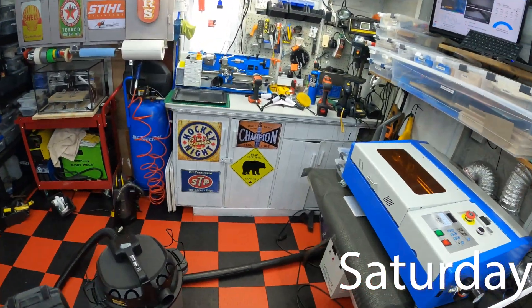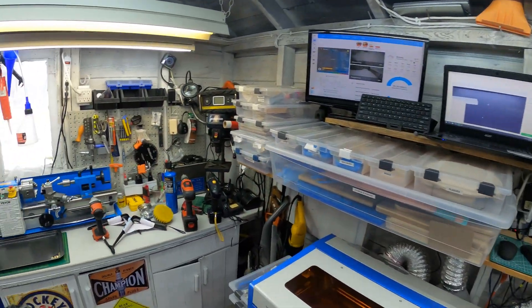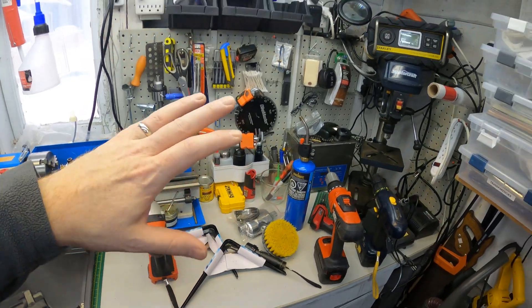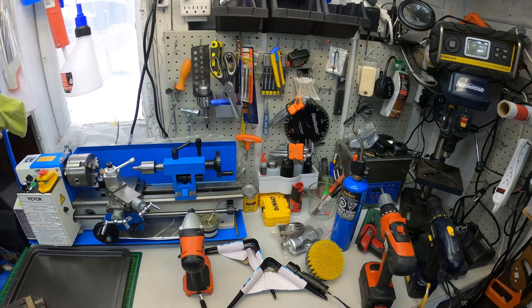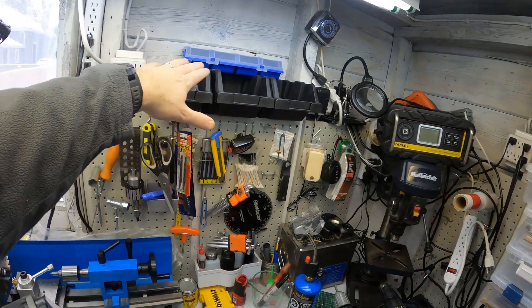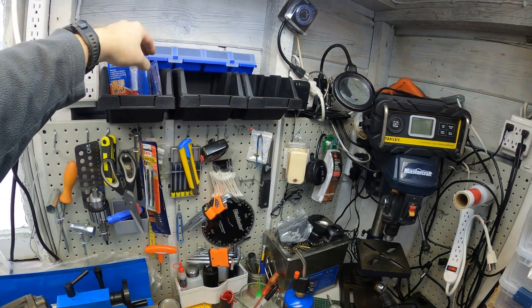What I'm hoping today, since we have heat finally, I'm going to catch up on some Wancho and I'm going to attack this mess. This area has always been an afterthought — I keep piling stuff up. I did good with the pegboards, but then everything just became a mess. So I'm going to do cubbies here to hold all my consumables.